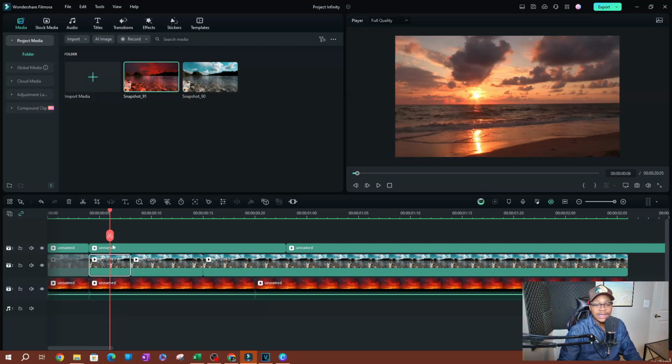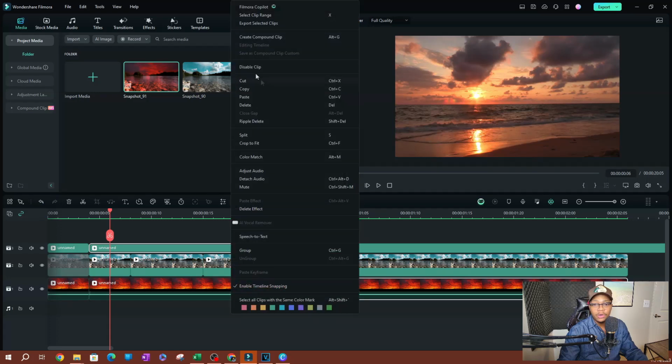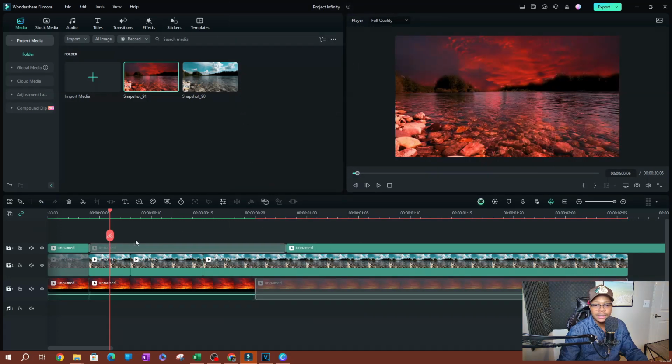Now, the cool thing is you can actually disable multiple clips here. So if I select this first one, hold Control, maybe select this one down here, and then right click and go over to disable clip. As you can see, they are going to be disabled. Now, you can also hide the entire track as well. So if we go for this top one, let me select the hide track button. Click on that. It's going to hide the entire track in addition to our clip that's disabled.